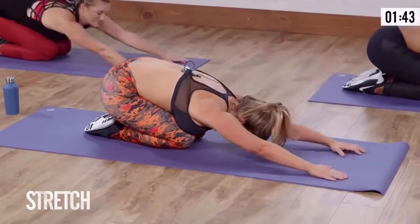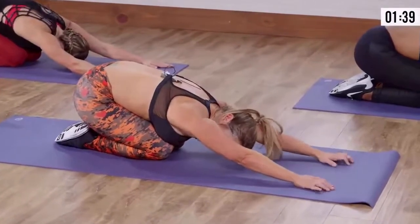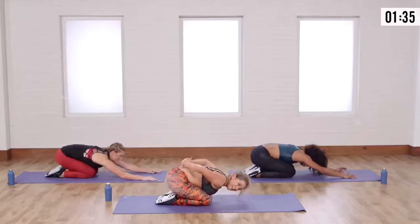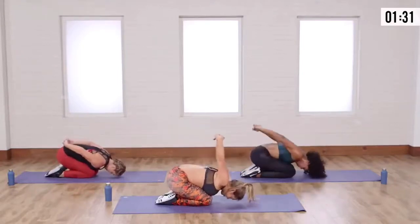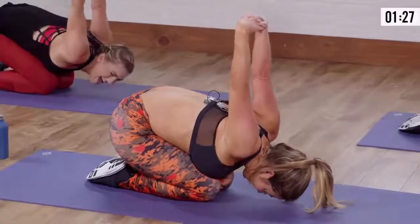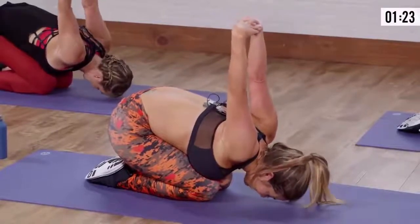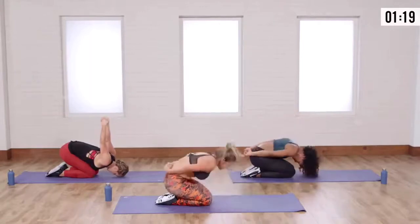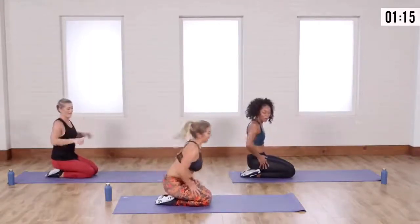Walk your fingers forward. Let those shoulders drop, right up to your ears. Breathe in and out. And then when you're ready, take your hands right back behind that lower lumbar. You're gonna interlace your fingers. Give it a good stretch. Just reach those arms up towards the ceiling. Oh yeah. Stretching out those pecs and your shoulders and your triceps. And then when you're ready, lower those arms. You're gonna sit back. One final stretch for those hip flexors, glutes, and quads.